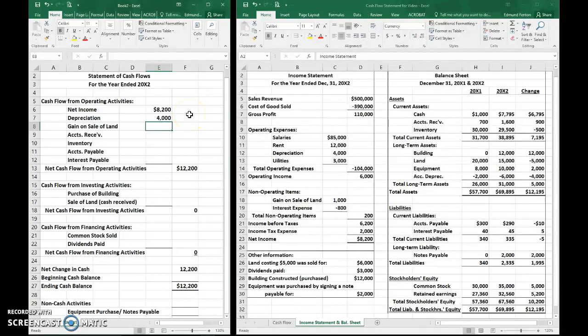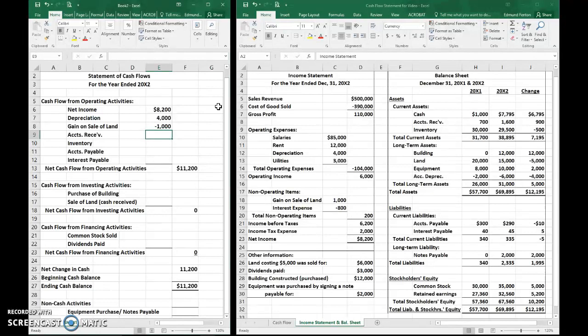After depreciation, we look for gain or a loss on sale of other assets. You can see here we have a gain on sale of land. This could have been, for example, loss on sale of equipment, loss on sale of building, or gains on either one of those two. So we have in the income statement under non-operating items a gain on sale of land, $1,000. And when we have a gain, we subtract a gain. Okay, that's the way it works out. It's difficult to explain in such a short video everything behind these numbers, but you always subtract the gains and you would add the losses on these gains on sale of these other usually long-term assets.